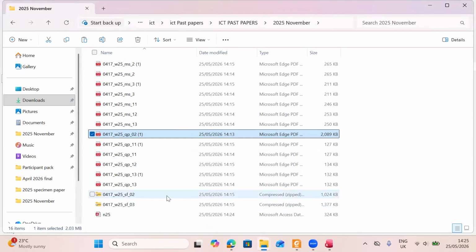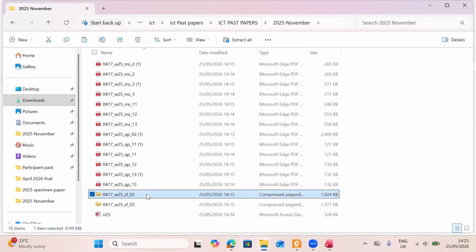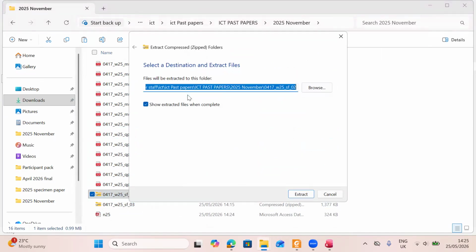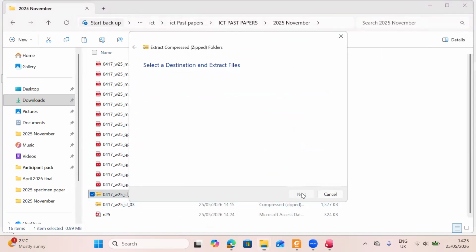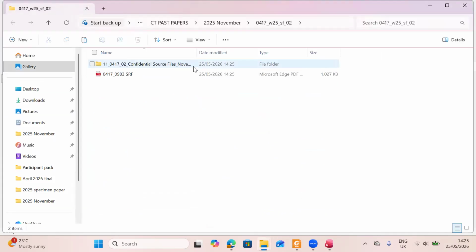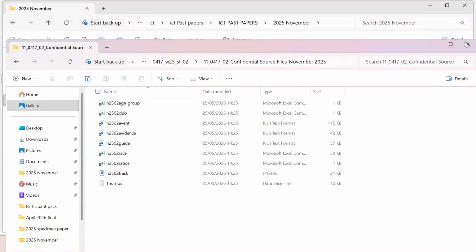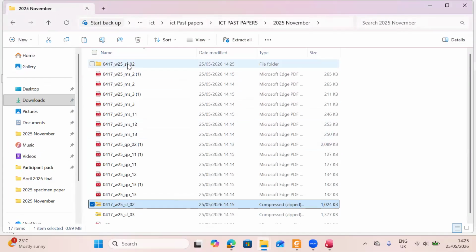This is the database we created, but our source files are zipped, so I'm going to extract, so that we can now have this open. Okay, so I'm just going to close that. Now I have my extracted folder in there.